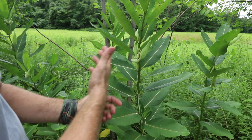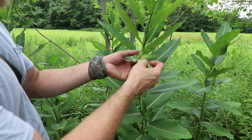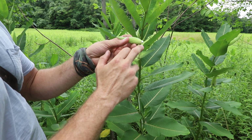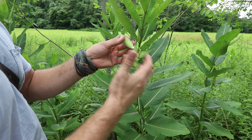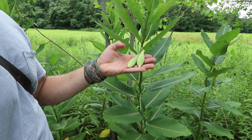So I can stand just in a small section and probably fill up my haversack quite quickly. So I'm going to start to collect these. I'm just going to break them off like that. You're going to see a little bit of that milky substance come out, but we're going to show you how we take care of that in a few seconds here. I'm going to collect these and head back into camp, and then we're going to cook them up.